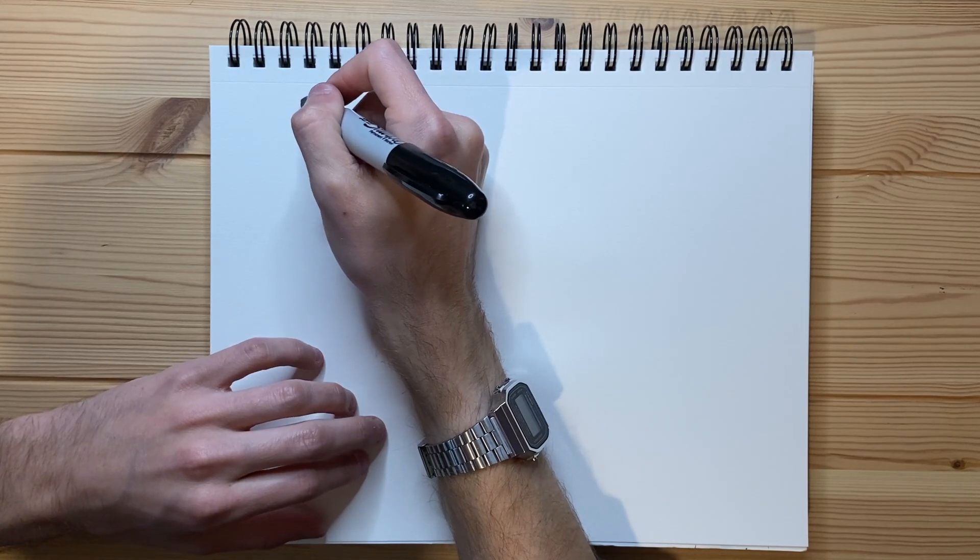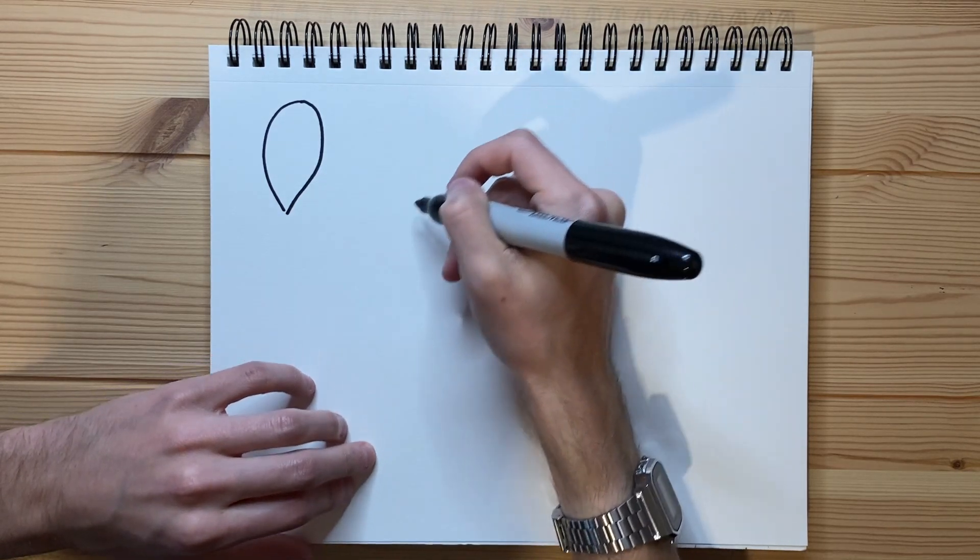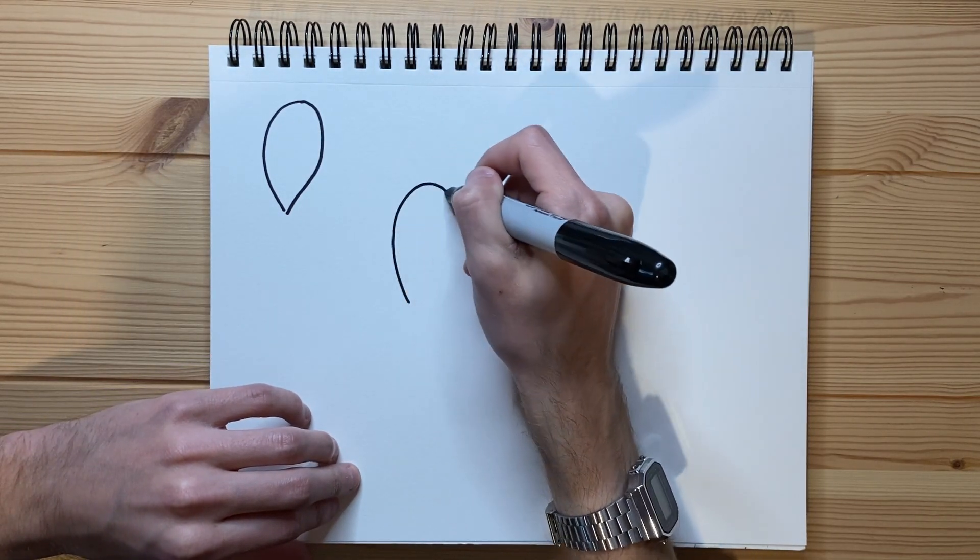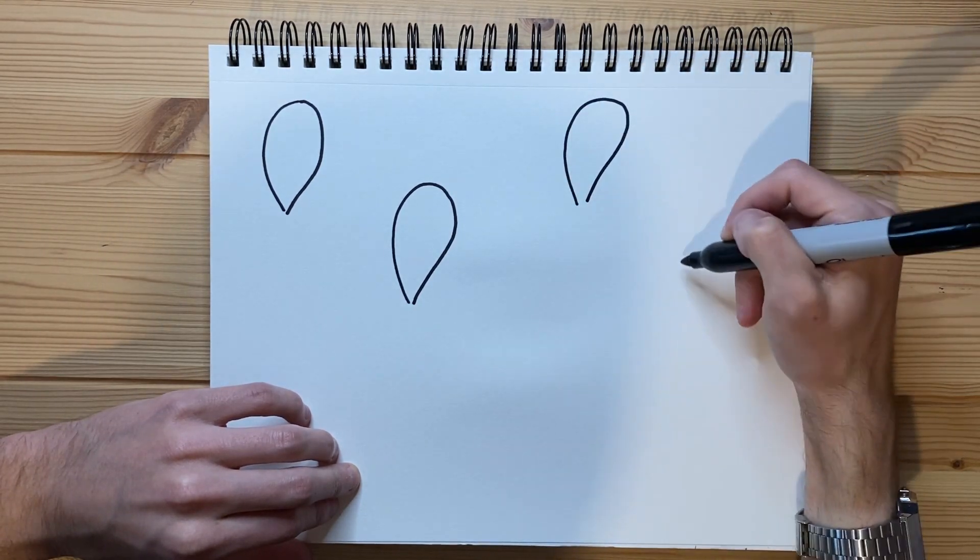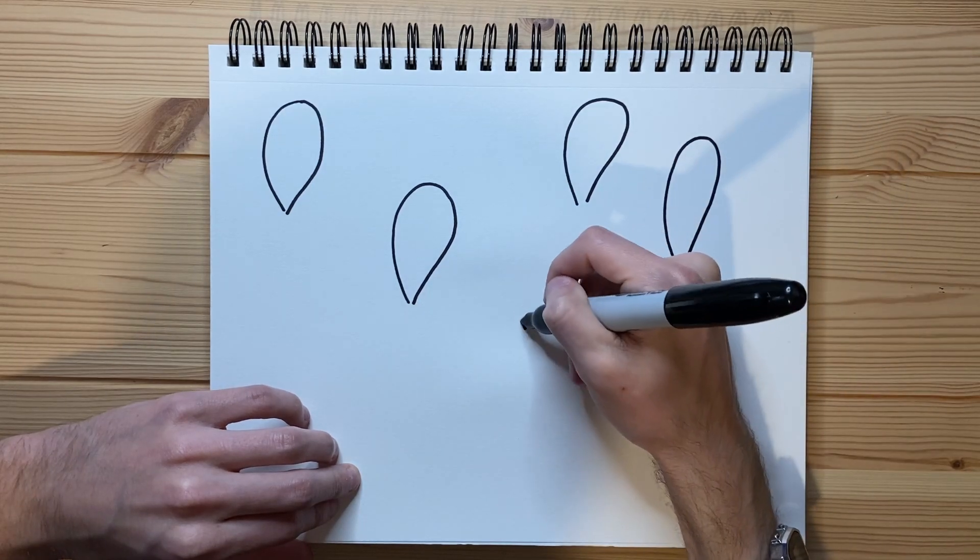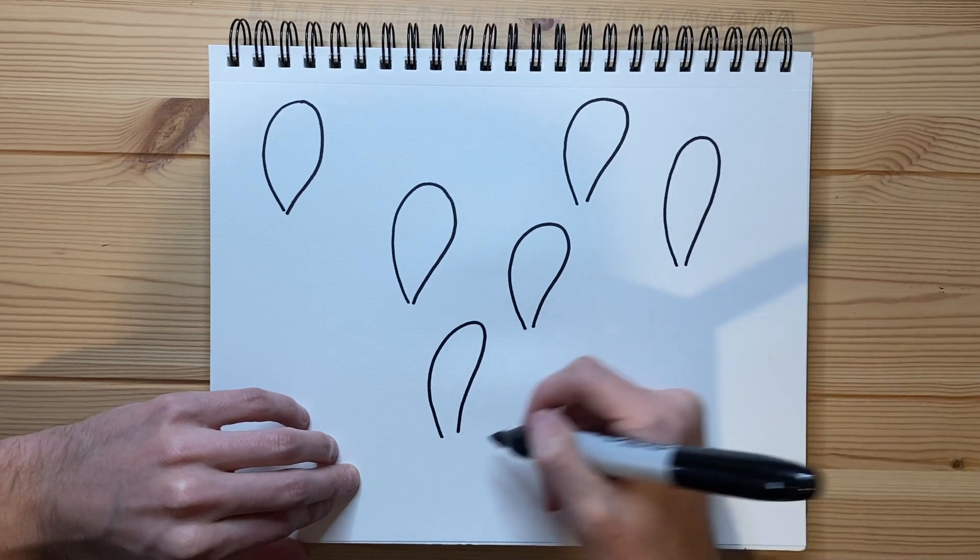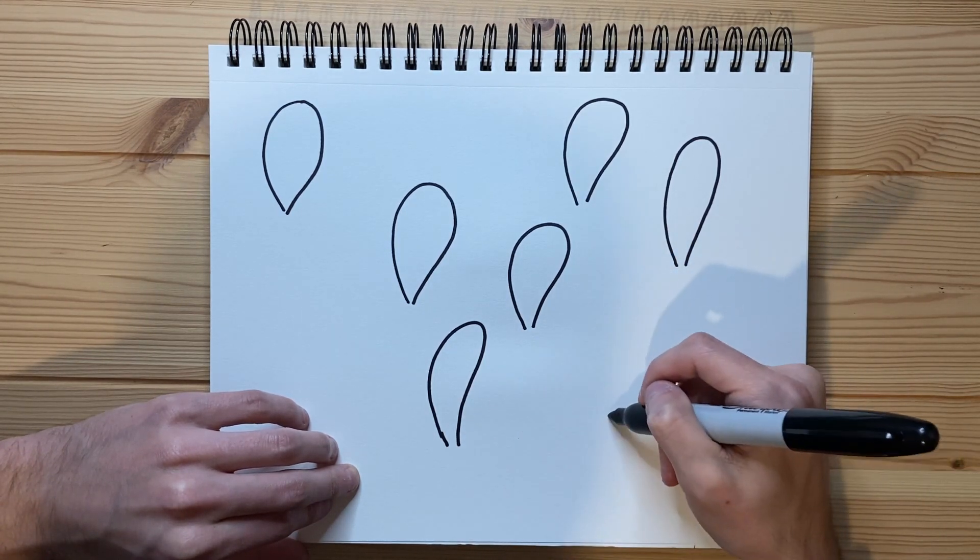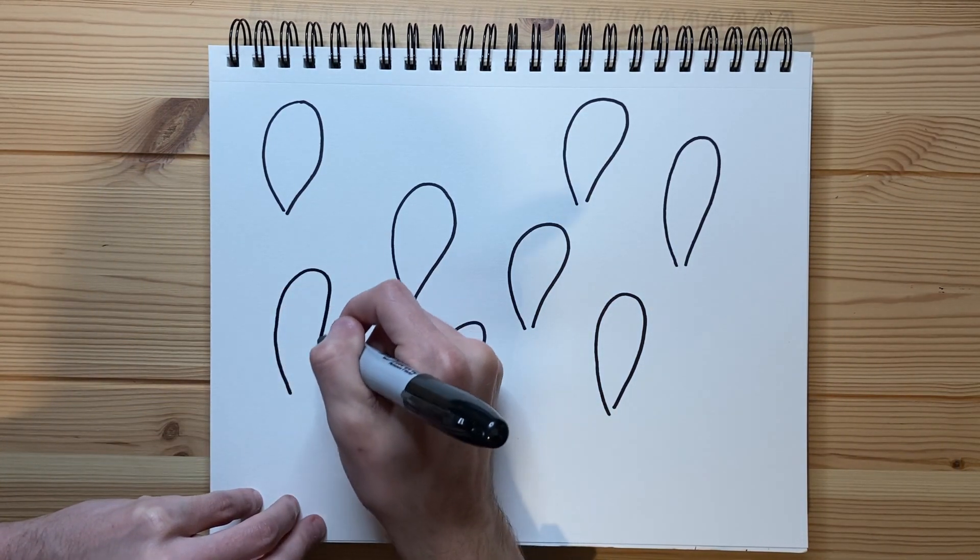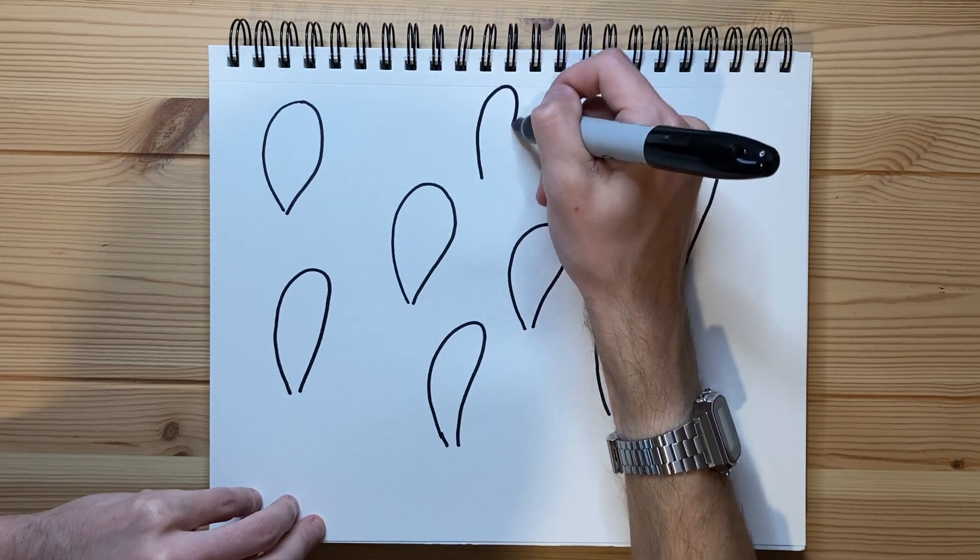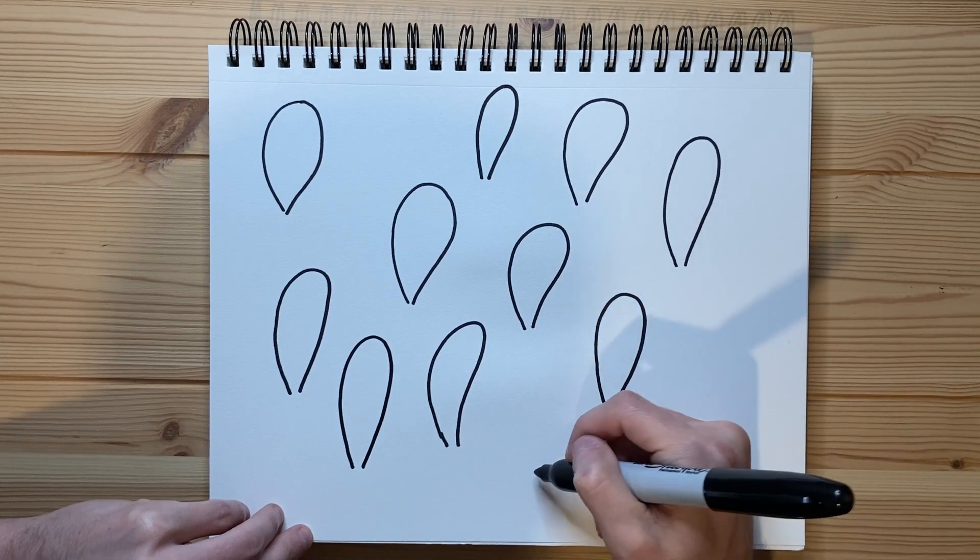So I think I'm just going to go ahead and start in this corner right here, and I'm going to have that kind of come like that, and then I'm going to have that kind of come like that, and there we go. And I'm just going to keep doing that just like that, and I'm just going to do a bunch of these just all over the page. And then once I'm done drawing all of the balloons, I am then going to add some string to all of them, and then I'm going to add faces to all of them as well, of course.